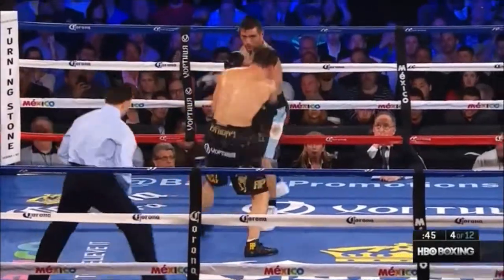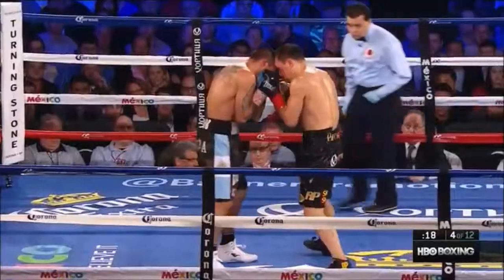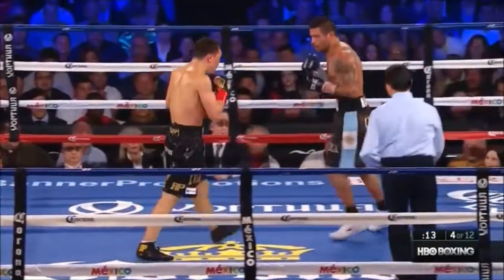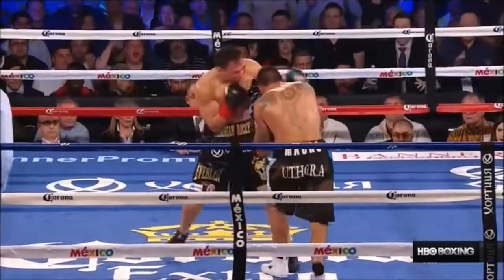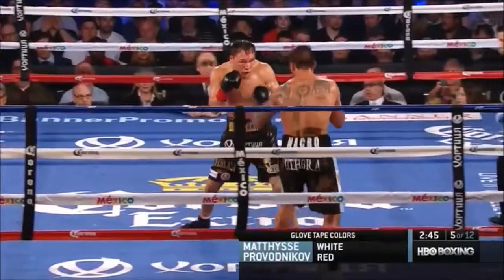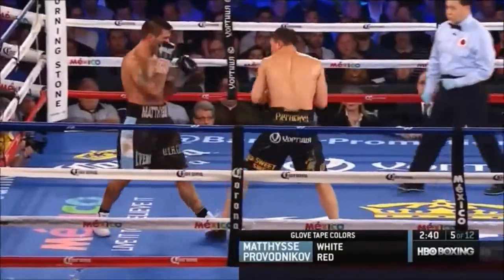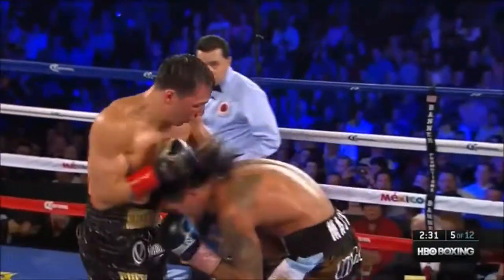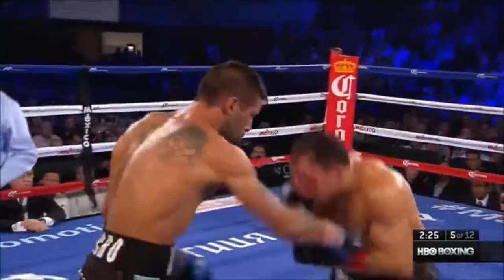Great right uppercut by Matisse. He comes back with a combination. Left hook by Kravodnikov. Right cross by Kravodnikov. Great body shot by Kravodnikov and a right upstairs. Ducks a right hand. Big left hook from Kravodnikov brings the fans out of their seats. On Harold Letterman's unofficial scorecard, despite the great Matisse start, Kravodnikov is coming back from getting hammered in the first two rounds and working his way back into the fight, starting to land shots that could give him a chance to win.